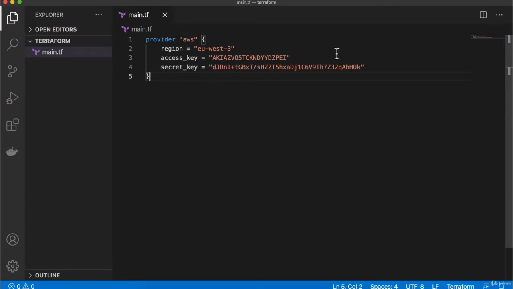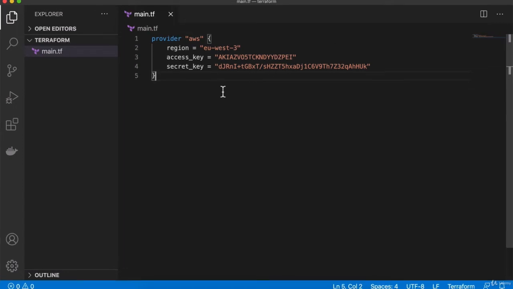Cool, so now we have told Terraform with this code that we want to use the AWS provider because we are going to be working with AWS. And we're telling Terraform that in order to be able to connect to our AWS account, it will need these credentials. And this is the region that we are working in. So know that AWS is the name of the provider, so it has to be AWS. And you may be wondering where I got these values from and how I know what these attributes are called.